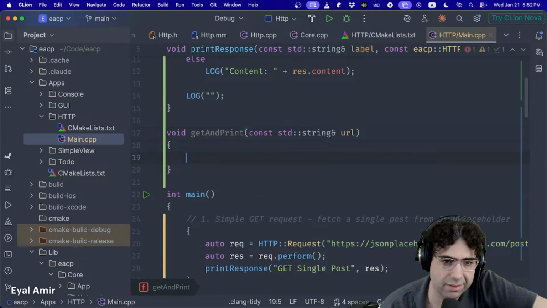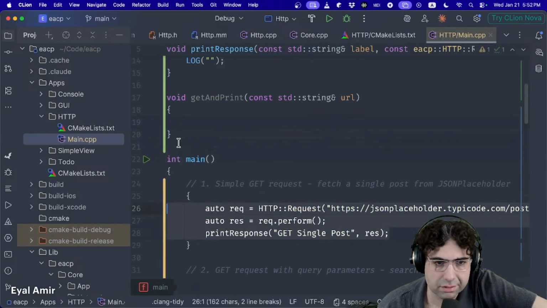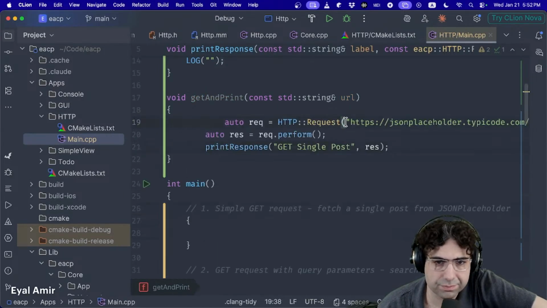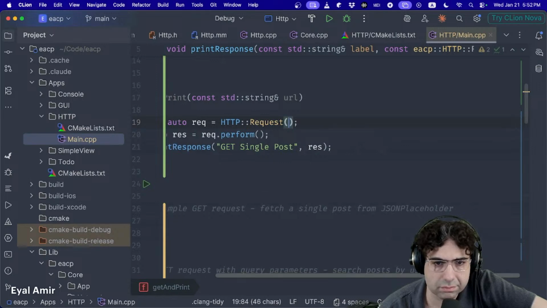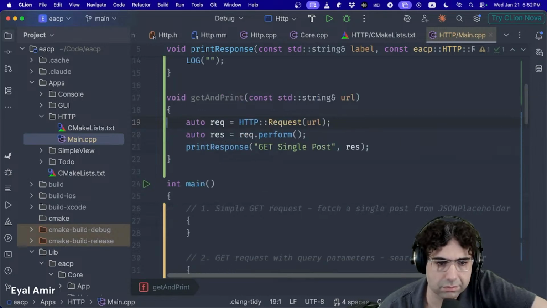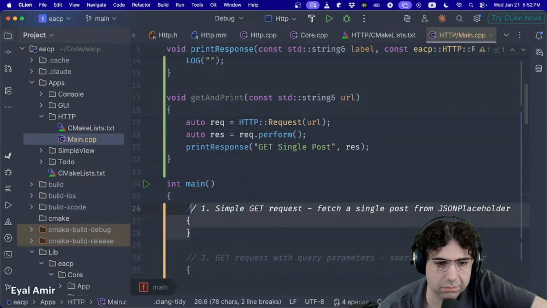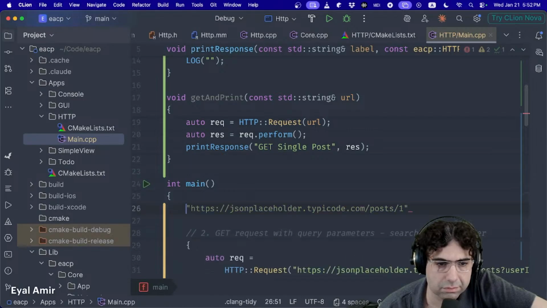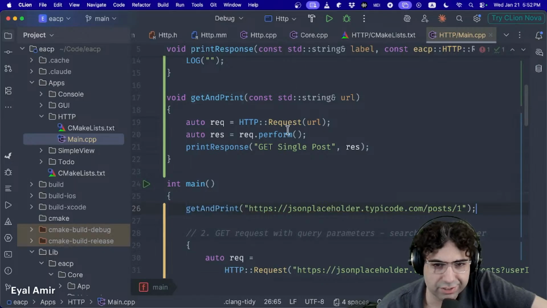So let's start with that. Okay, function. That's much better.